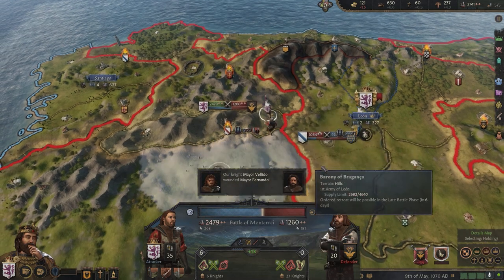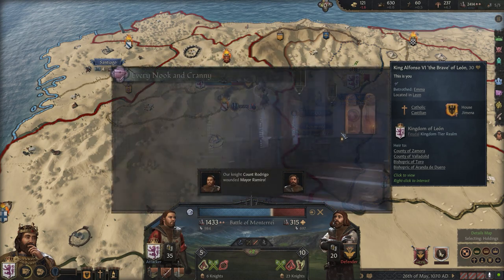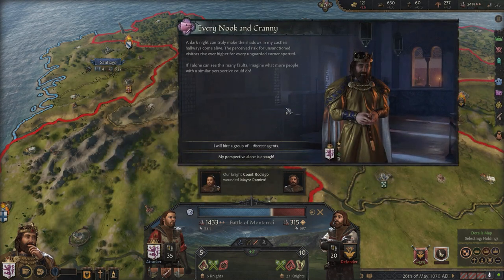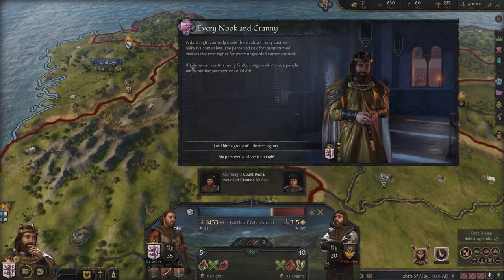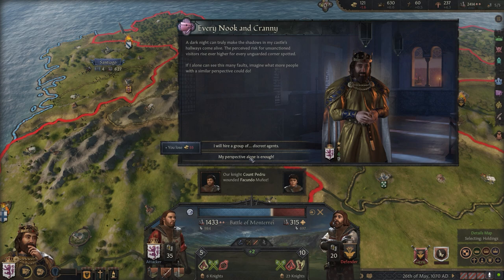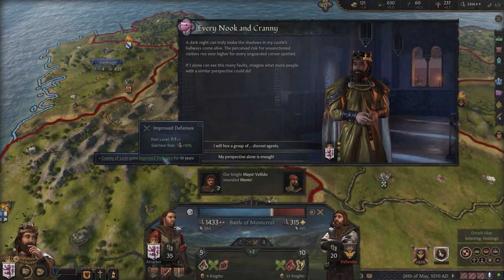Oh, got him. Oh, they split. Oh, perfect. Double victory. Every nook and cranny. A dark night can truly make the shadows in my castle hallways come alive. The perceived risk for unsanctioned visitors rises even higher for every unguarded corner. If I alone can see many faults, imagine what other people see. Discreet agents. My perspective alone is enough. Improved defenses. Fort level garrison size. Okay.